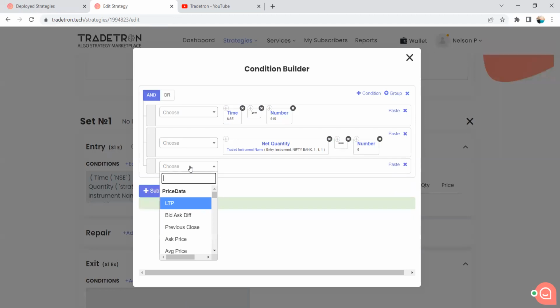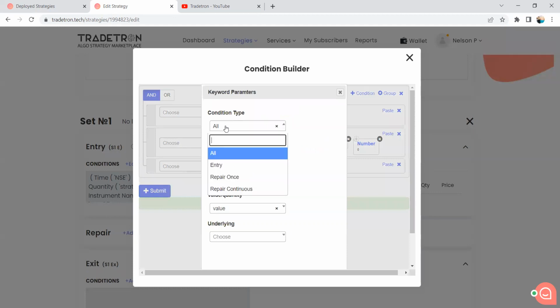After that, we will use positions detail in order to restrict the entry. We want to take entry only once before the universal exit gets triggered. So we will use positions detail, which, as you may already know by now, is the keyword to restrict the number of entries.